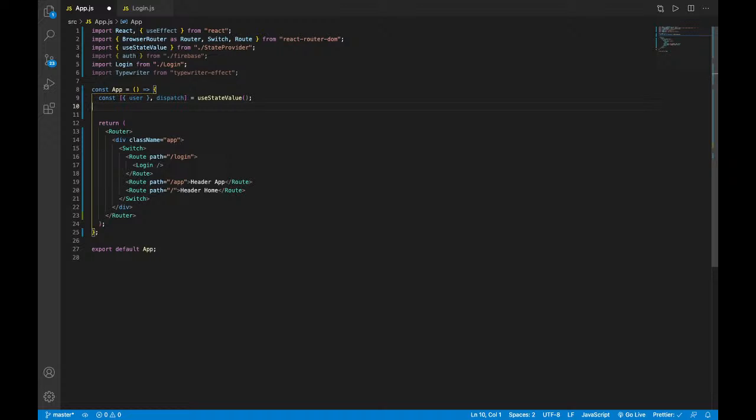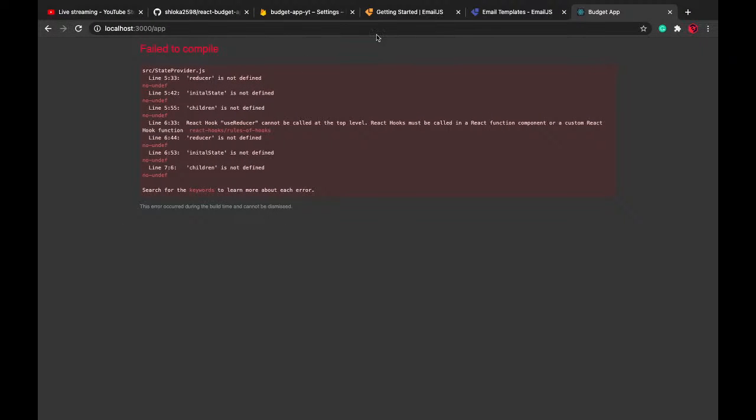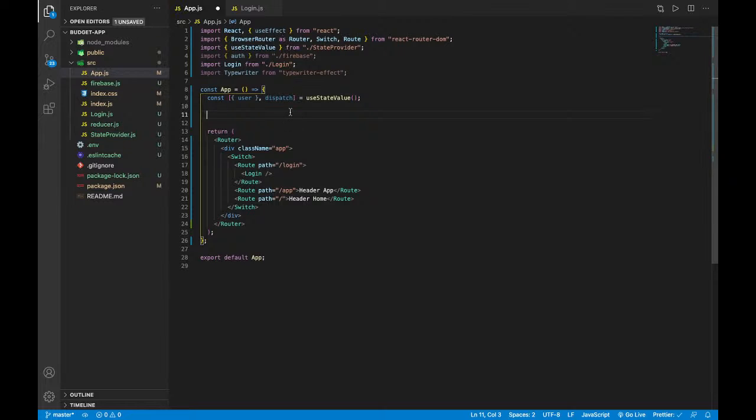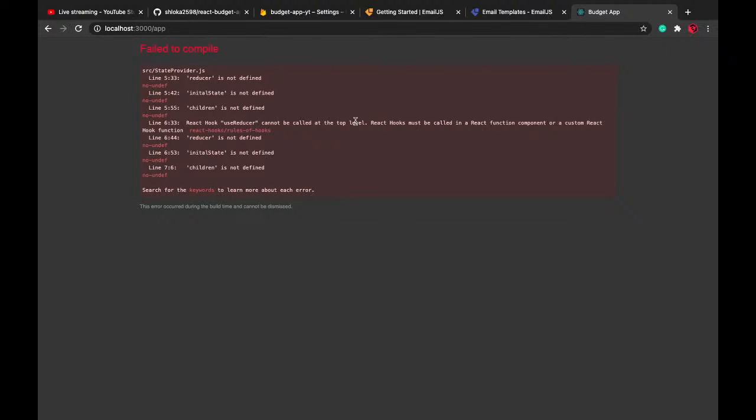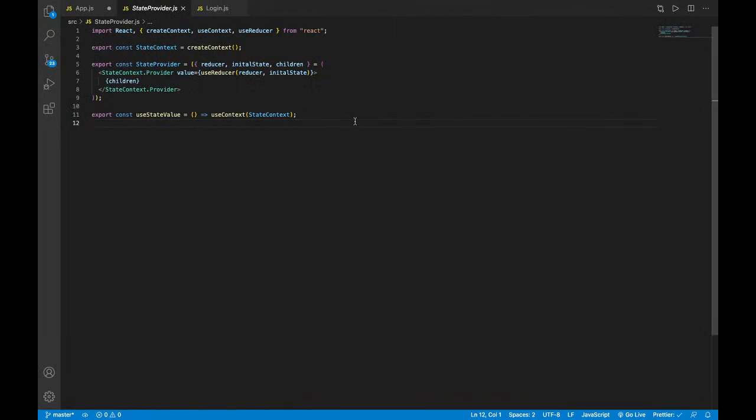After that, I'm going to, so there is an error. So inside state provider.js, reducer is not defined. State provider is reducer and use reducer to the reducer.